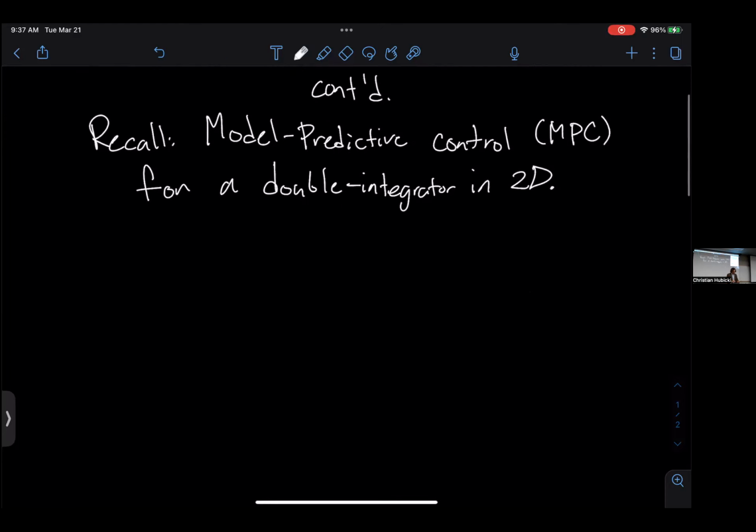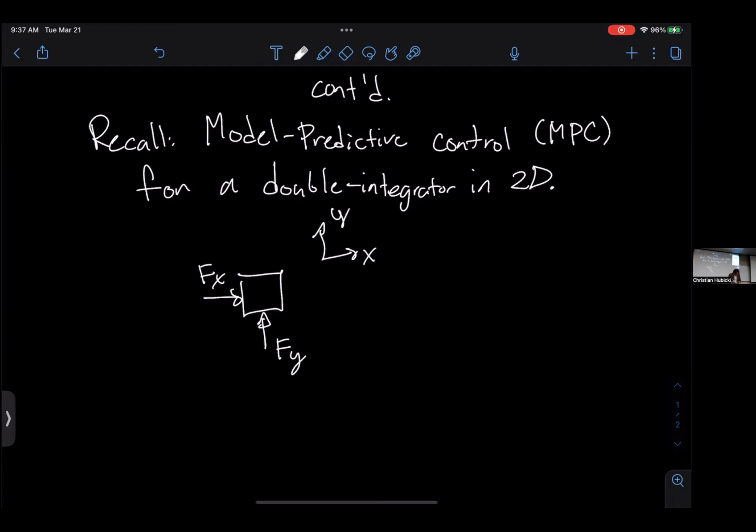So we had this hockey puck, which I will counterintuitively draw as a square. And we had some force in the y direction, force in the x direction. This is xy. It's got a mass. And we want to use model predictive control to control it, maybe send it to some desired position. Here's some x desired and some y desired over there. Want to set it there.